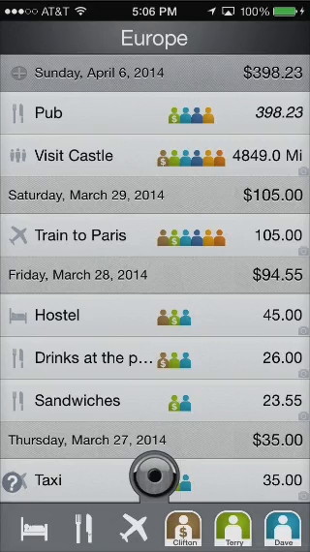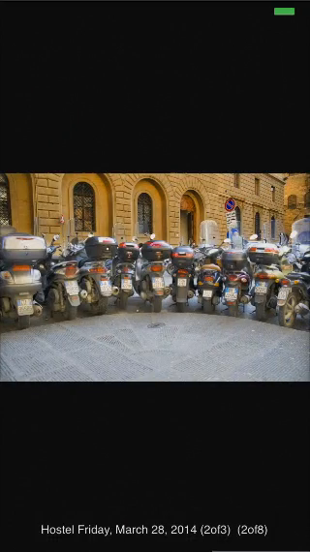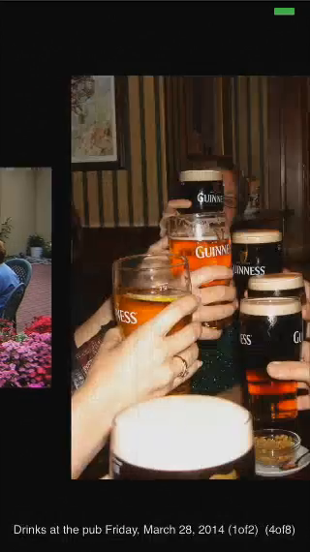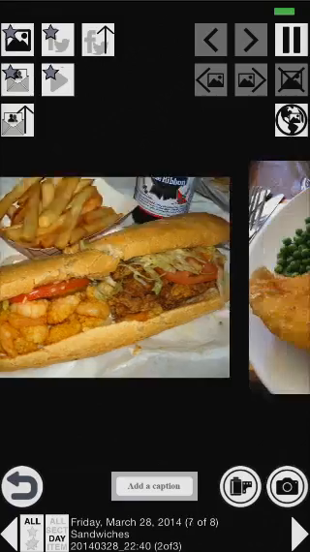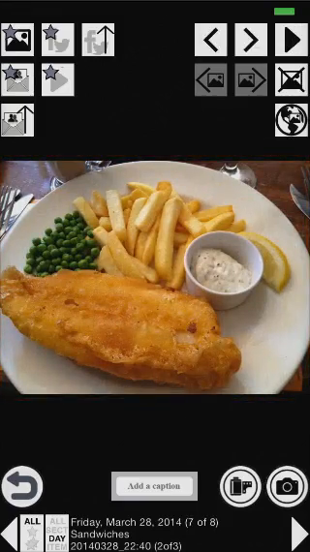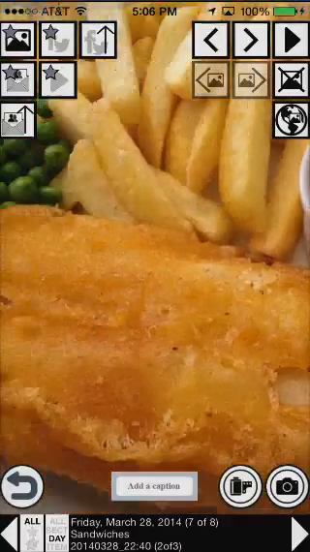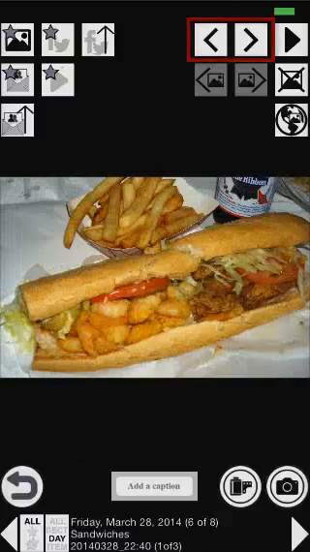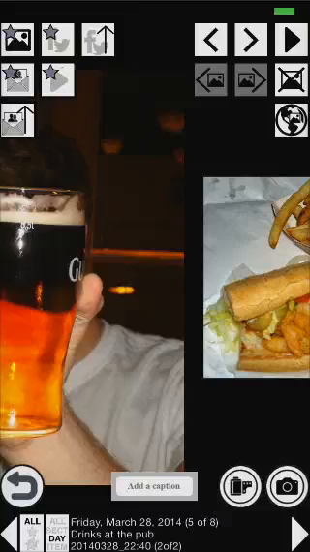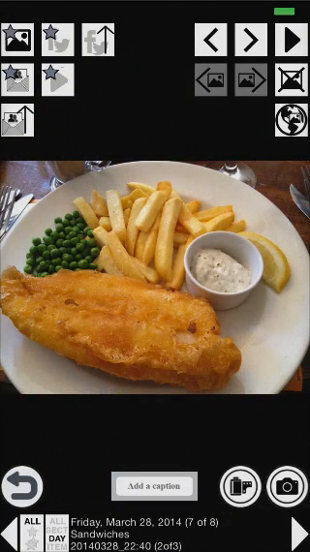The next sharing feature is the slideshow. I can show that at the day level. Play button. We have 2 kinds of slideshows. One is your normal photos on the background. You can stop this. You can tap the photo to bring up all our buttons. You can stop the slideshow at any point. You can zoom in and mess with the photograph. You can go backwards and forwards one at a time by sliding your fingers, or with those buttons. You can change the order if you're looking at an item slideshow. You can delete photos, and you can show them on a map.